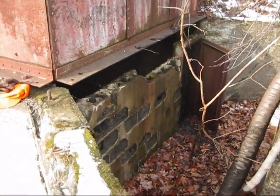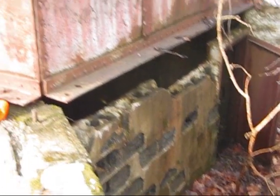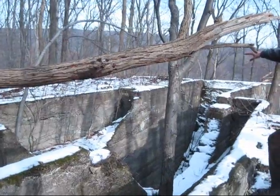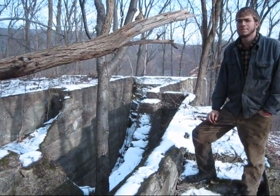Right there, you can see the opposite side of the cinder block wall. And then on the opposite side of us, you can see where the steam engine would have been to drive this fan.